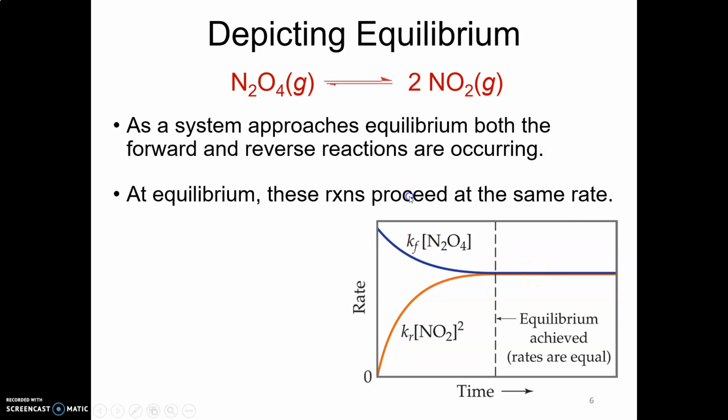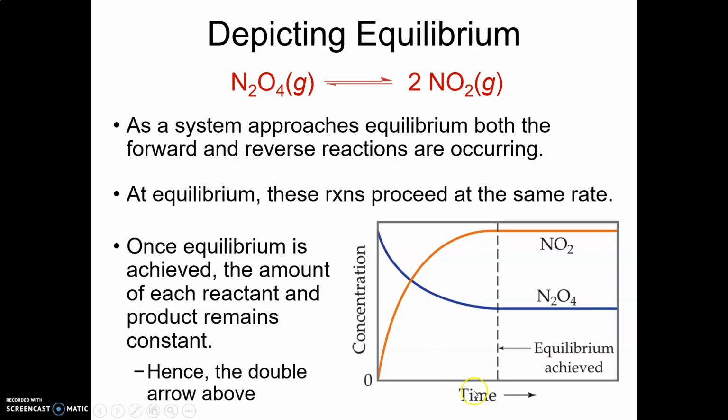Okay? Now, let's look at this graph a little bit differently. So now we're plotting time versus concentration. The concentration of the reactant is going down. The concentration of the product is going up. But what do you notice? Once we hit this equilibrium point, which we've already defined to be when the rates are equivalent, the concentration of the reactant doesn't change anymore. The concentration of the product doesn't change anymore. Now, they're not the same, right? You have much more concentration of product than you do reactant, but once we hit equilibrium, each one is a consistent value.